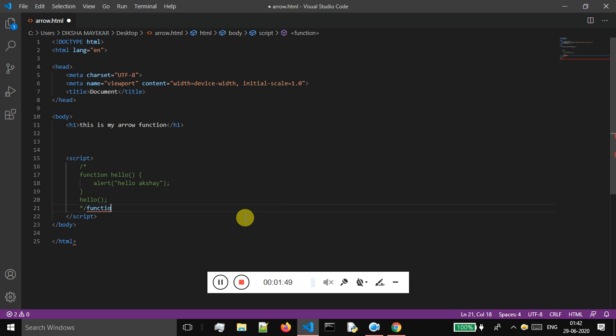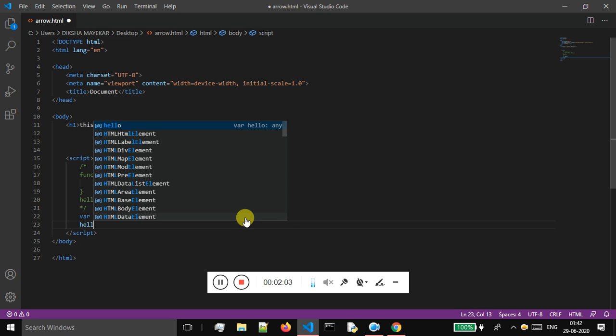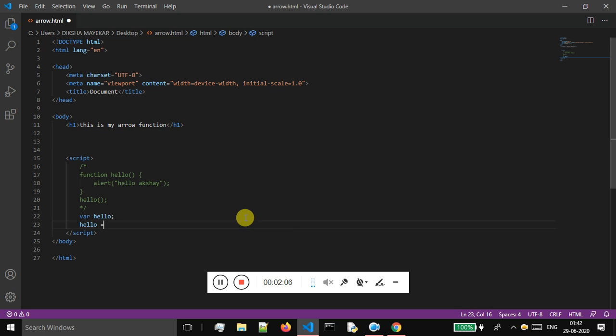Okay, so in order to declare an arrow function, we will say variable hello. I am giving the very same example that I have shown just now. Okay, so I will say variable hello, then I will make use of that same variable. I will say hello is equal to, then I will give the two round brackets, then again is equal to, and then the closing angle bracket, and over here I will write my code. Okay, so basically this is the scope of my arrow function.